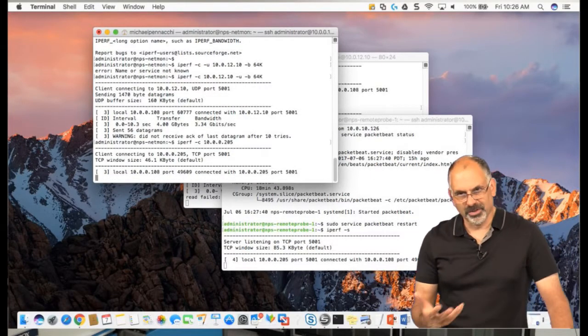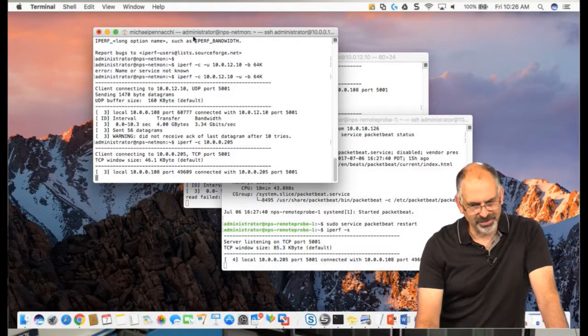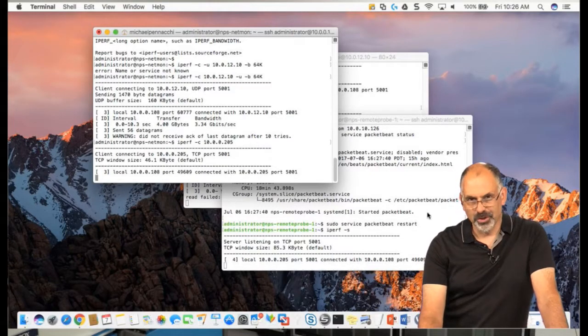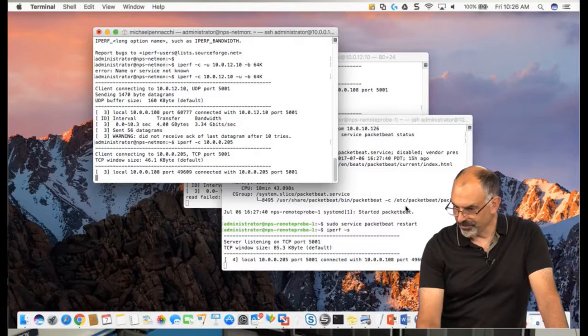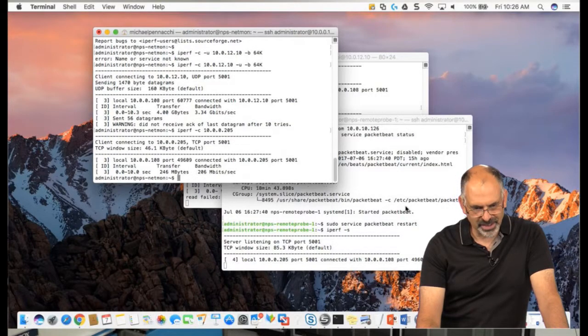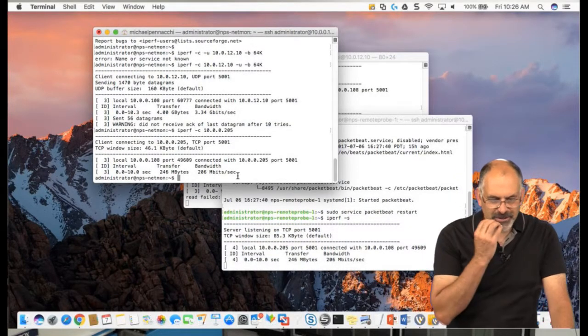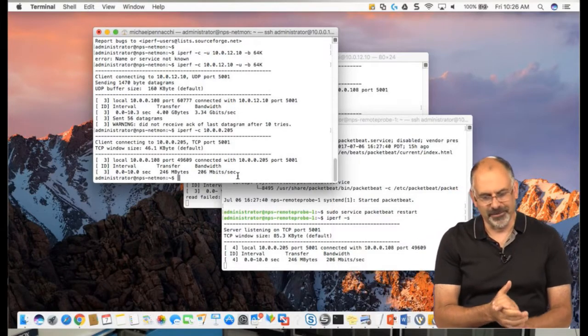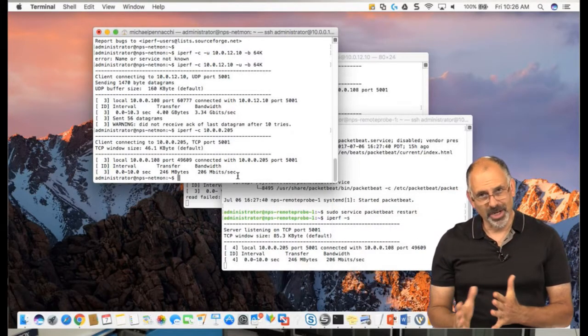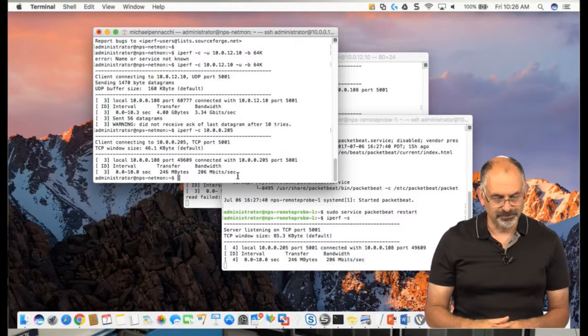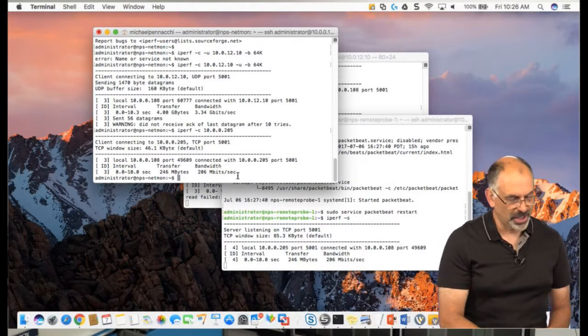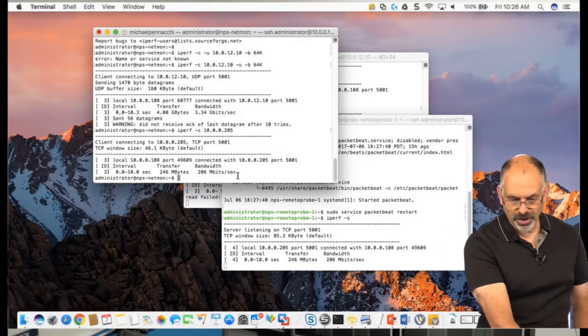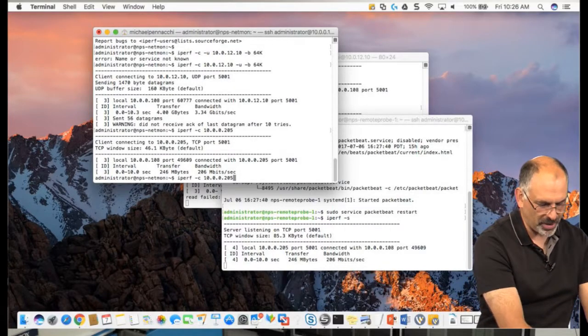So we're going to run this across our local area network. Actually, this is going from a VM to one of those probe PCs. So we'll see what kind of throughput we get. Here we got 206 megabits per second. Now, sometimes this can be a limitation of the CPU. It can be a limitation of our concurrent streams, our bandwidth delay product.